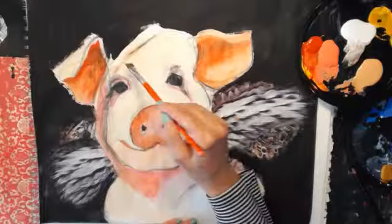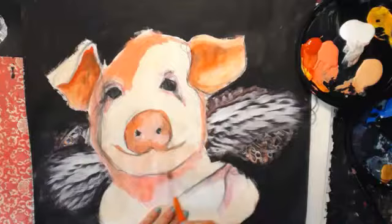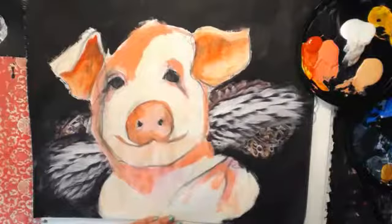I think I'll go ahead and put more shading up here, just around his face, because I don't know what I'm going to have going on around there yet. So I want to make him feel like he's sitting in a world, you know. And this down here probably will get covered up too, but we'll go for it.